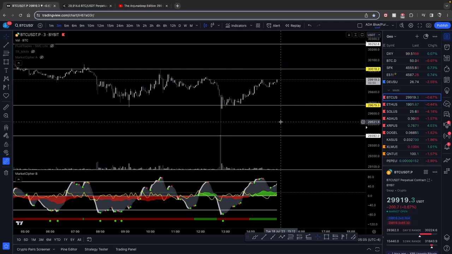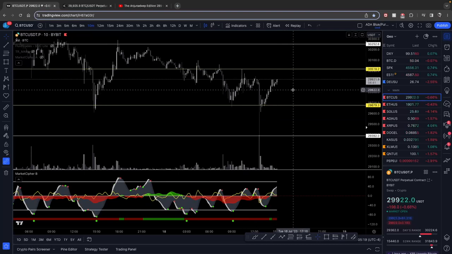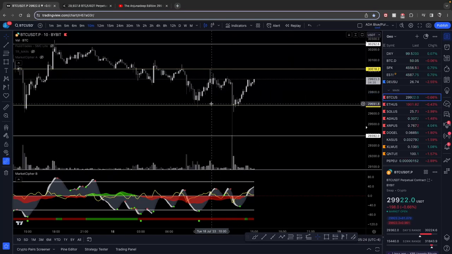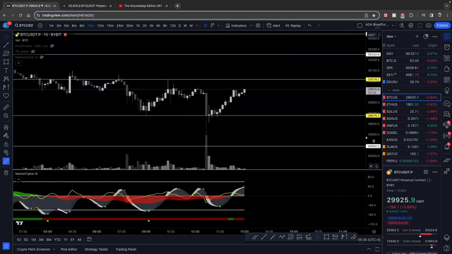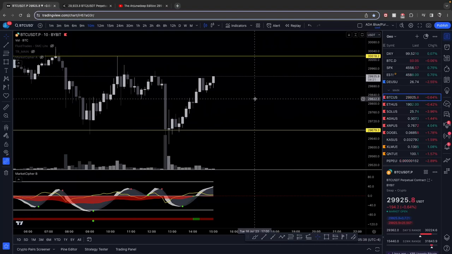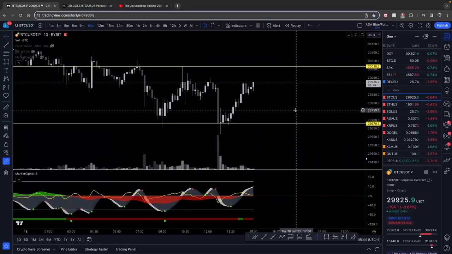If you're marketing in, I don't know what your fees are for the exchanges that you guys are all using. I use MEXC, but for all of them, your limit fees are significantly lower than your market fees. I think Binance is like a crazy number. So you can market in if you have a good exchange. MEXC is pretty low in terms of fees, but you should be limiting in, especially if you're taking multiple trades a day, because it's going to eat into your profits.